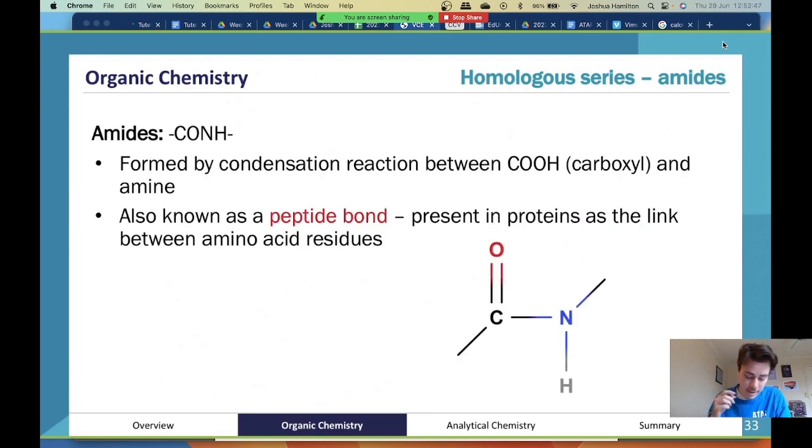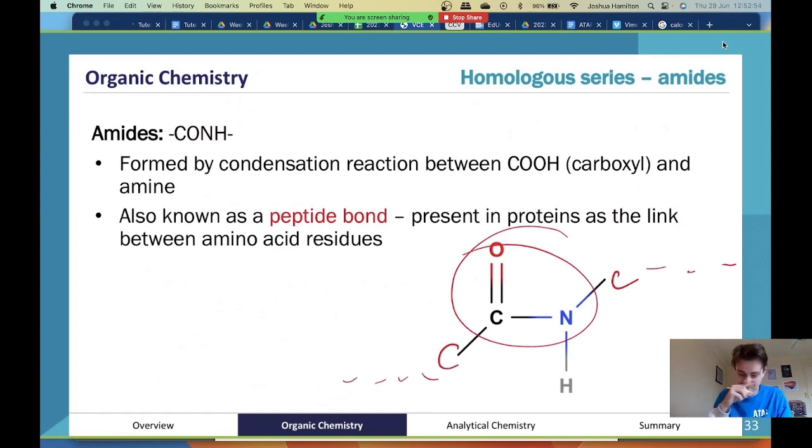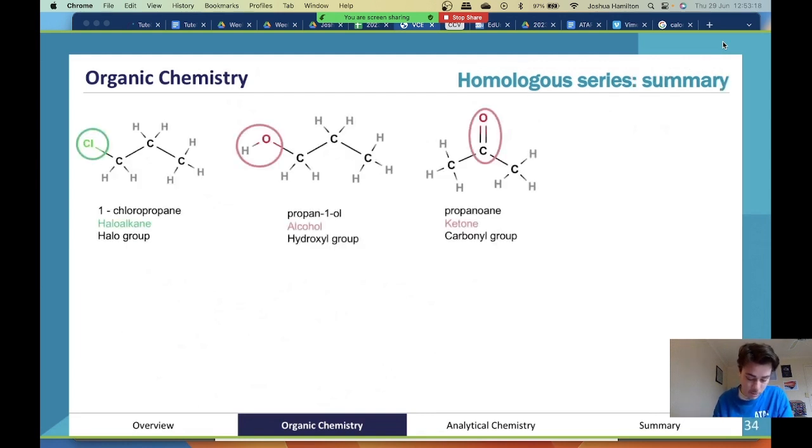Now, amides, these are, again, a bond. So you've got carbons on either end of this, and you've got a chain coming off it. Amides are important more for biology than chemistry, but we do talk about them very briefly because there is a peptide bond. They end with amide instead of amine, so their suffix is amide. Don't worry about a prefix, it doesn't come up. These are the links that link together amino acid residues, and you will talk about these far more in food chem for that reason. So, pushing through, here's a really cool summary slide.